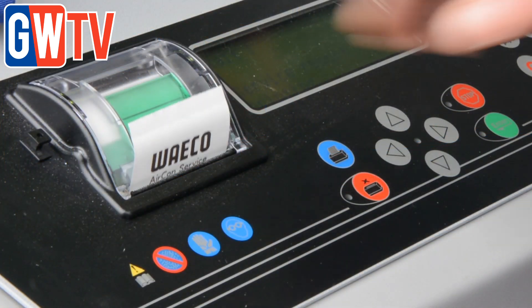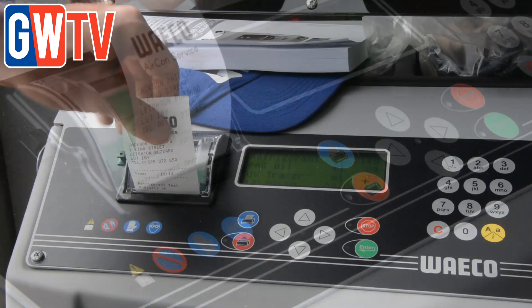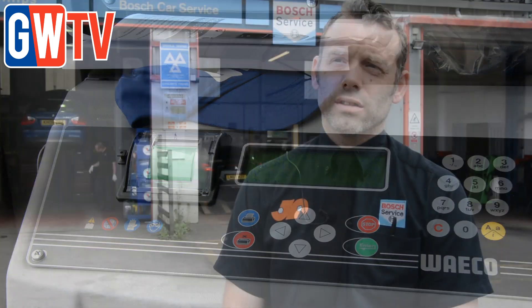Supplied by Vivec, Erin told us that the Waeco 5500 RPA service unit is a highly capable machine. We like the way it works — it seems to operate in a way that keeps things on track, so it makes you perform a refrigerant test. It also carries out negative and positive pressure tests on the system, which is great. And the fact that we can use a high percentage of the gas that we find in the systems already is excellent for us.